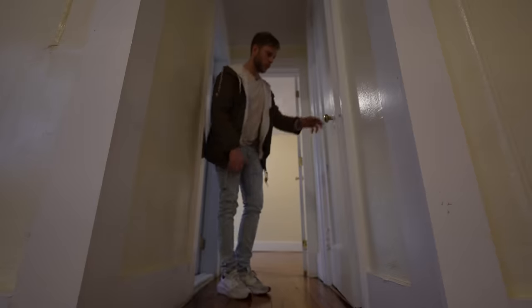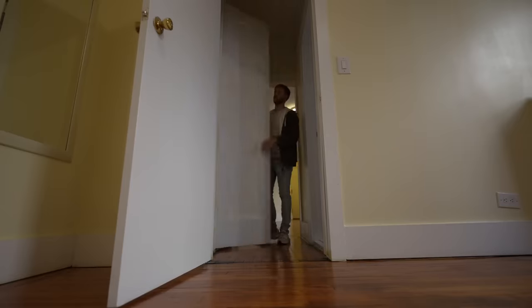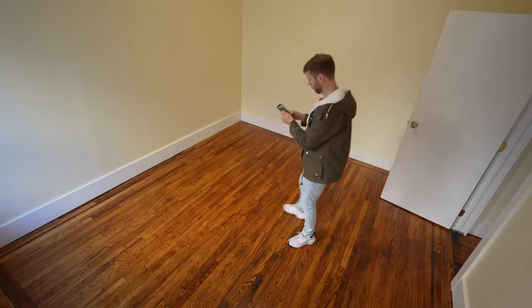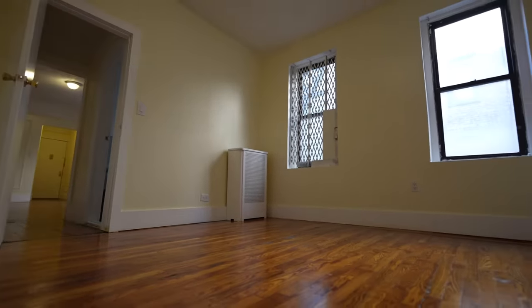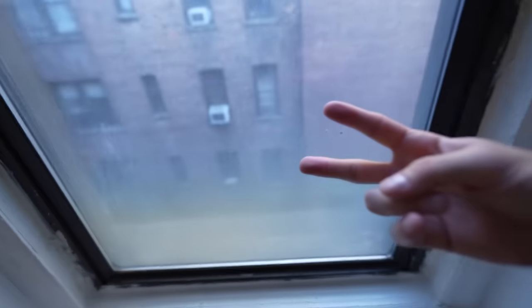This is an even bigger closet than the one by the door, right here in the hallway that leads to the bedroom — nine and a half by eleven feet two inches. What an absolutely awesome bedroom. It's not fancy, but the fact that you're not sleeping in one of the closets is a huge win. Two windows, lots of light — you could have a king bed if you want. There's no closet in the room, but we got a full-length mirror. If your bed is by the windows or over there, you can have dressers and a desk.